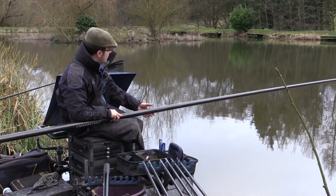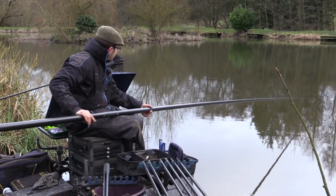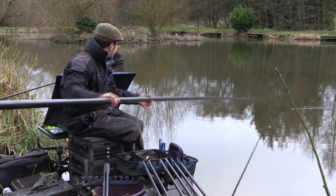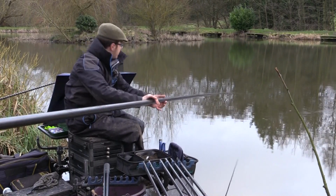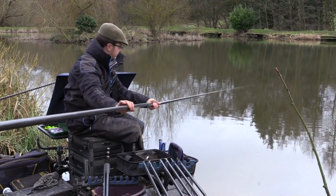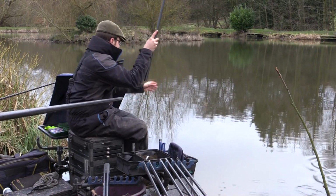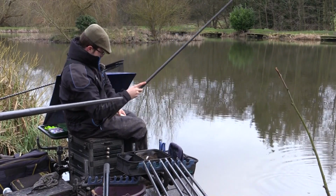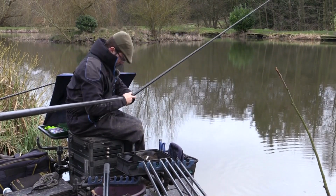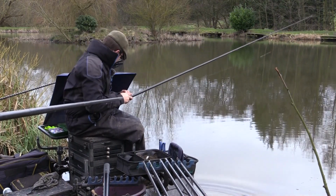Right, so we're into the last couple of minutes of the session now. It's been quite interesting the past sort of hour and a half, something like that, because I've had to chop and change between pretty much all my rigs on this one line in front of us to the reeds. Still feeding the same with casters, probably putting about 20 or so in every single time. But I've gone through all the rigs and pretty much all the depths as well, just to try and keep in touch with the fish.